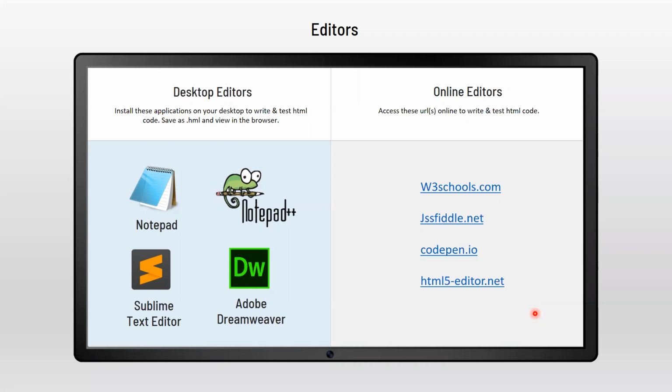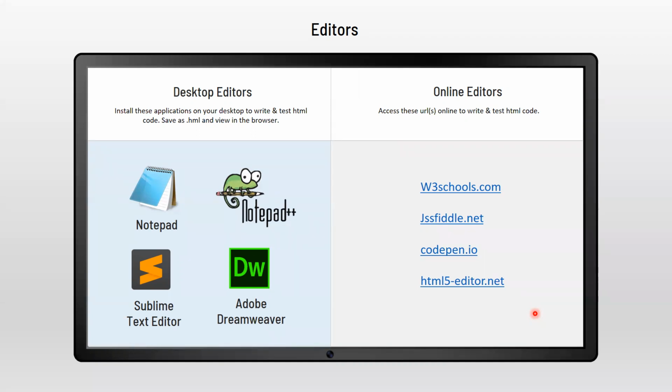If you are using a Windows OS, then you have the Notepad application in which you can enter the HTML code and save it with a file name dot HTML extension. That will create an HTML document. If you click on that HTML document, it will open up in your browser and show the results.